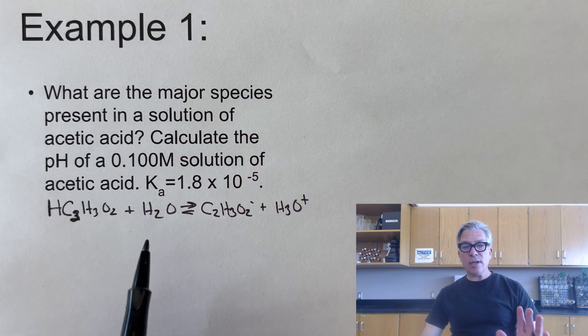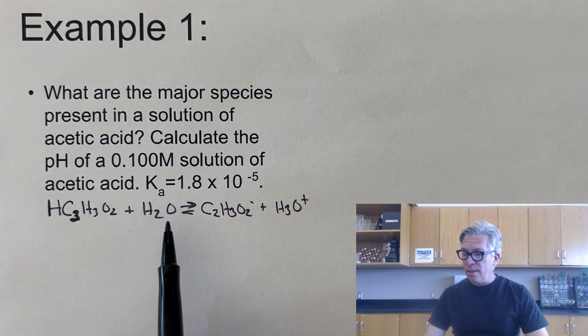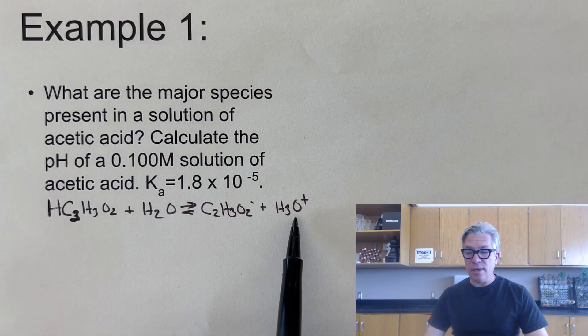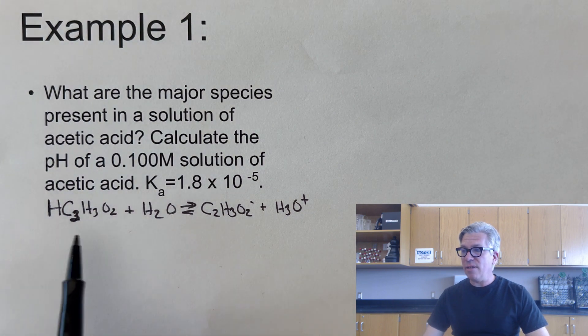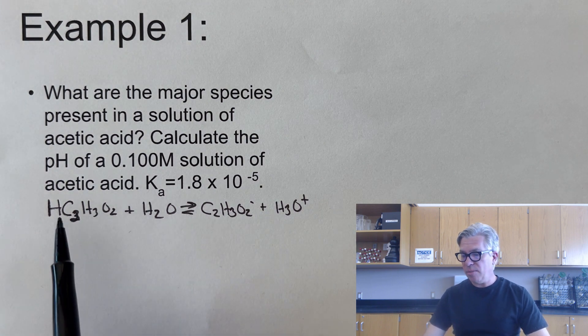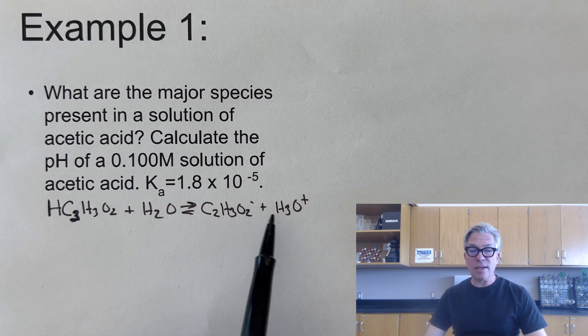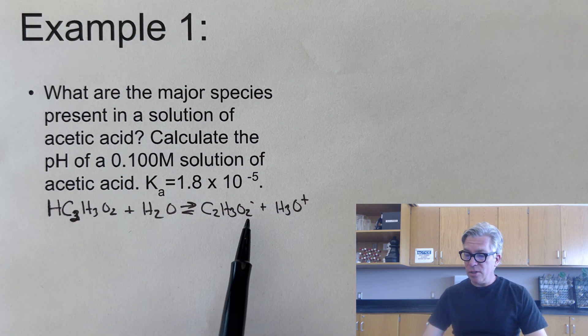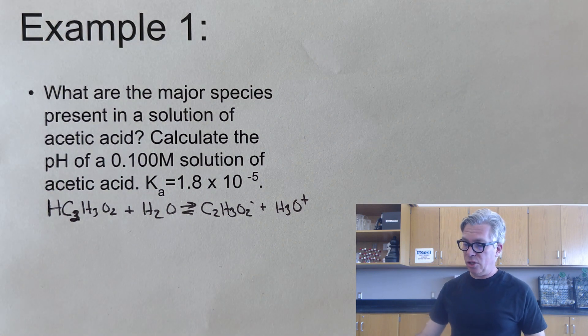First, the major species. Now in a strong acid, if this were a strong acid, the only major species would be water, the anion, and the hydronium ion. But because this is a weak acid, a whole bunch of these have not yet dissociated. And so that's a major species also. And in fact, all four of these are going to be major species because yes, you have this and water and you'll have a somewhat significant concentration of those two things, but we also have to include the actual acid. So keep that in mind for your own problems when that shows up.